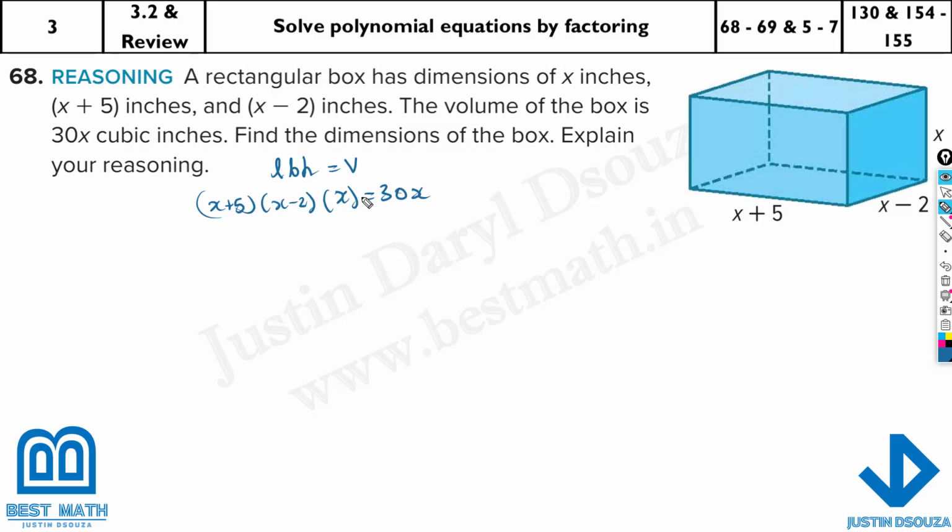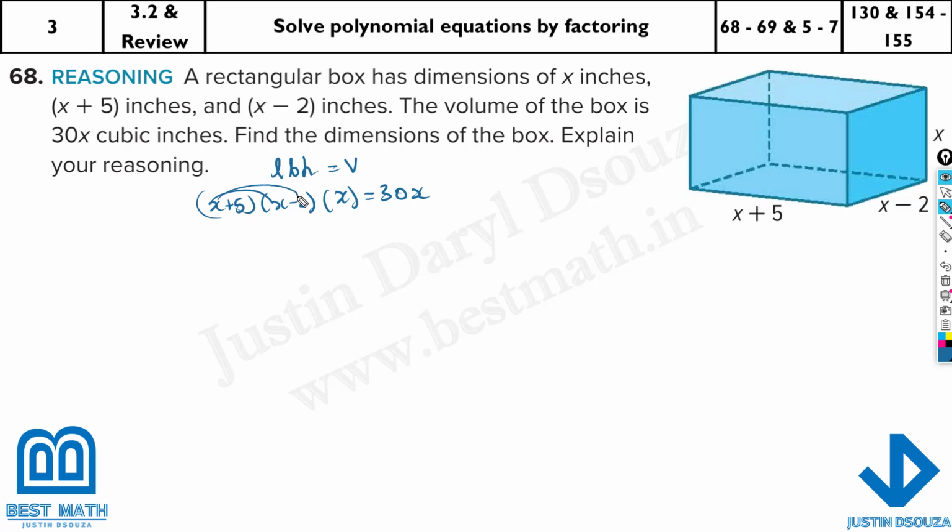Now you might be thinking, okay, I can cancel this x and this x out. Yes, you can, but then you should make sure that you have added x is equal to 0. But instead of that, don't just cancel at this minute. Let's simplify the left side. Let us try to multiply here. Let's leave x because at the end we can just add x to both the terms.